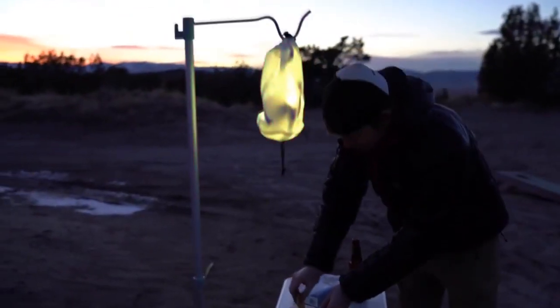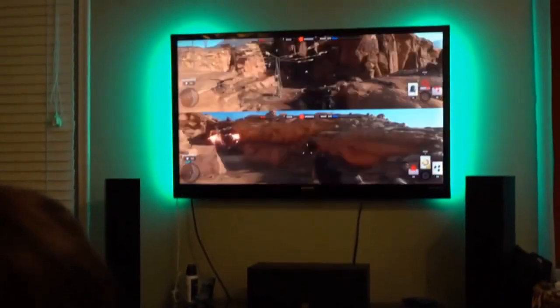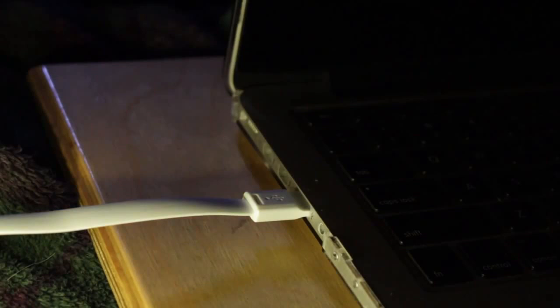They are also waterproof and come with magnets, quick loop straps, and a lantern bag to give you flexibility to light up any environment. Now you can have the perfect custom lighting experience at home, on the go, or your home away from home. The USB-powered Luminoodle Color takes the portability of the original and adds a splash of color and style.